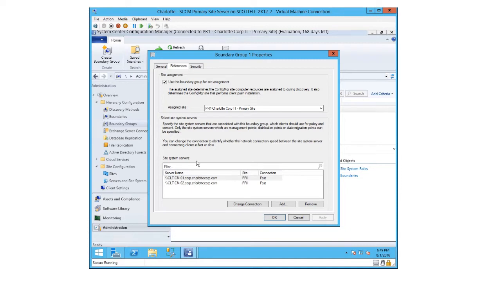It's important that site systems are assigned to this specific boundary group because the clients in this IP address range that we have as part of this boundary will use these site systems for policy and also for content lookup. And also, if we're doing scenarios where we're migrating user state data, then we'll use this boundary for the location of the state migration point. You can also notice that based on the link speed, we can change it to either be a fast or a slow link, depending on what our WAN connection speed to this particular site or subnet would be.